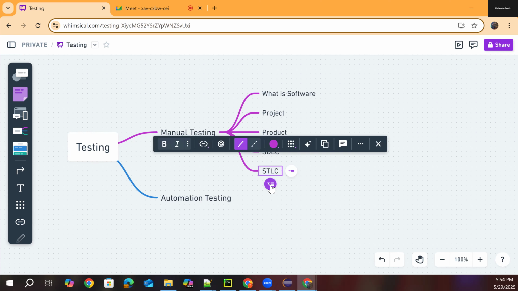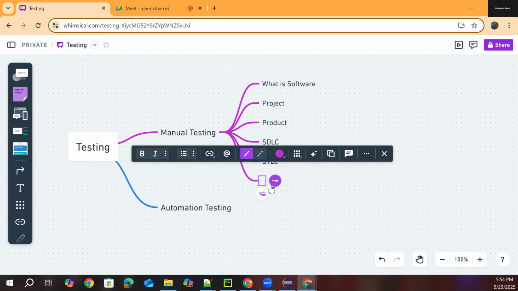After this, we're going to learn software development models, SDLC models.